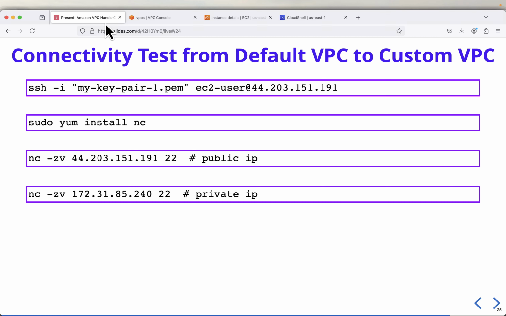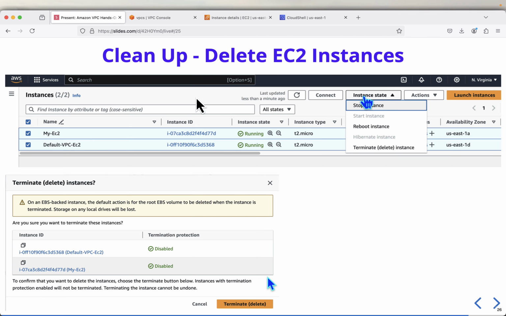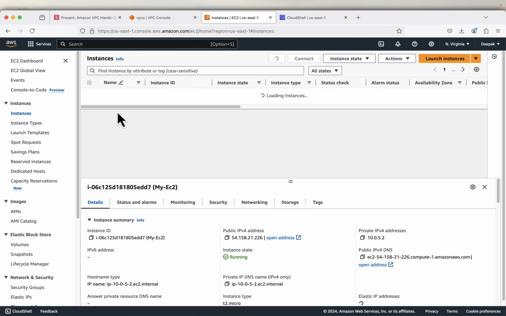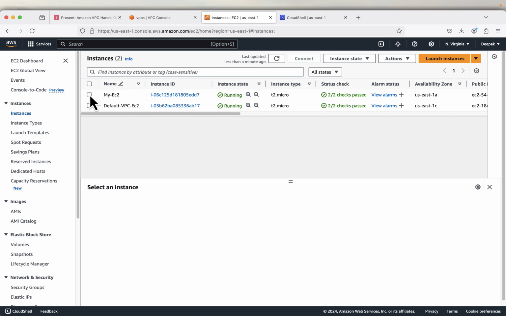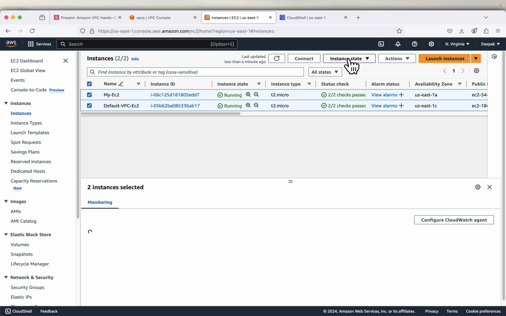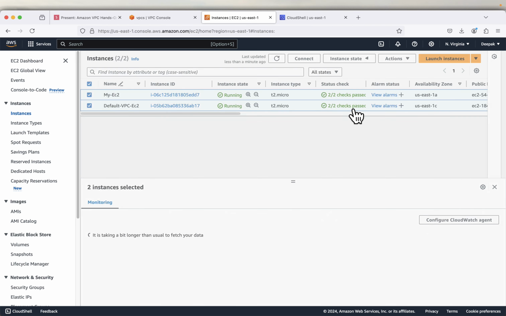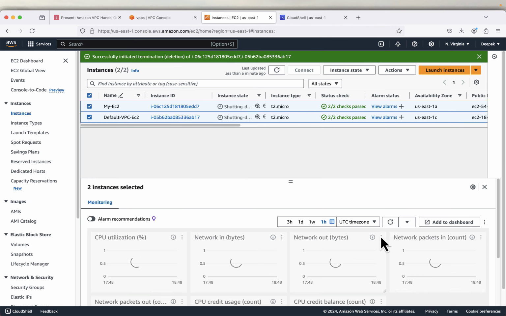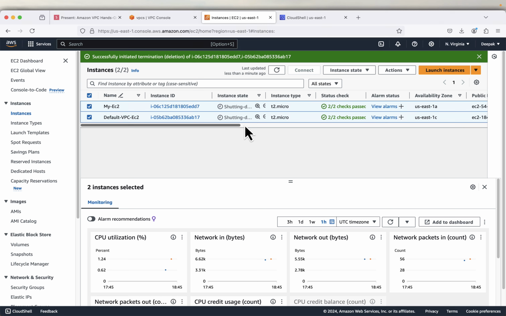Now I'll just do the cleanup. First is to delete the EC2 instances because I no longer need them. I go to the EC2 dashboard, click on instances, select all of them and click on terminate. So it will shut them down.